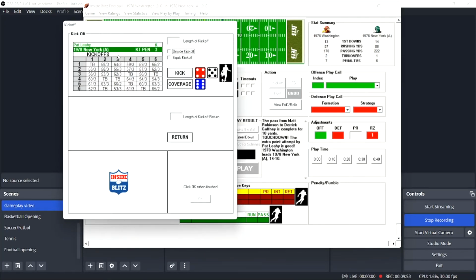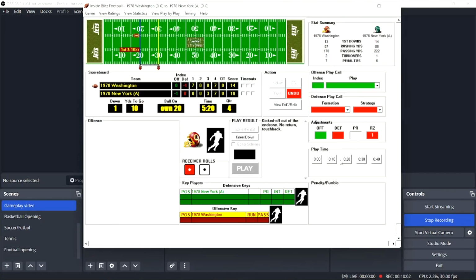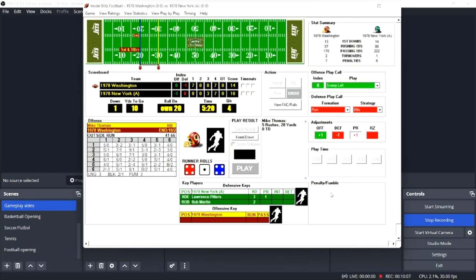Here's Pat Leahy with the kickoff. And it's going to go into the end zone. Touchback. As the Redskins take over at their 20. A good drive by the Jets. Their best drive of the game. Their only scoring touchdown drive. And it's now 14-10, a 4-point game here with 5 minutes left.